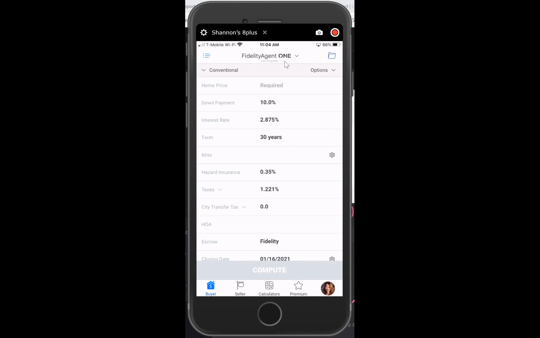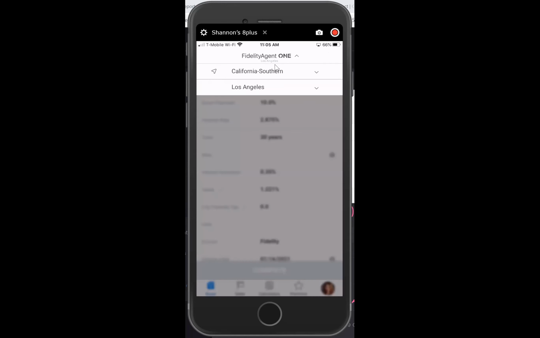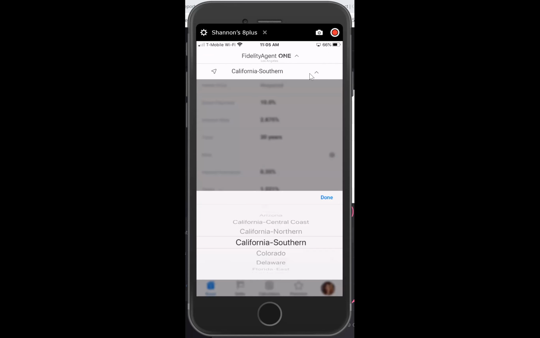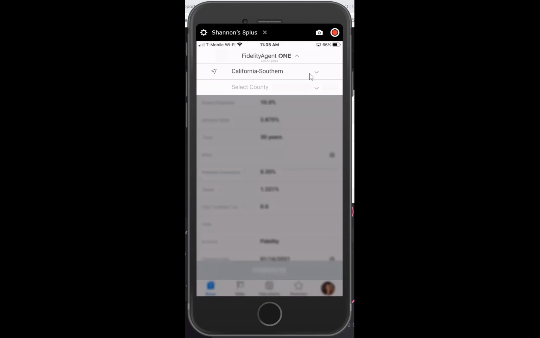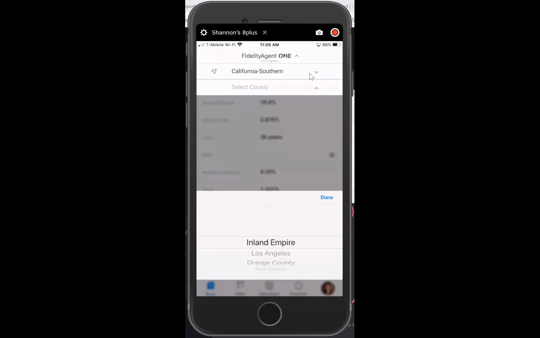The only thing is, when you download it, you can see this is Los Angeles, right? This program is the number one downloaded closing cost program by real estate agents nationwide. It's the number one download program, so they have all the states. When you sign up this account, first of all, you need to find California, Southern California. Then they will ask you the county. Even if you work in Orange County, this program is free to sign up.